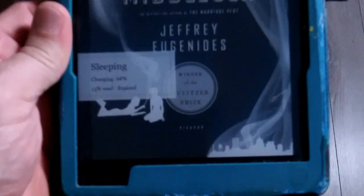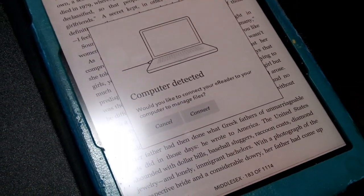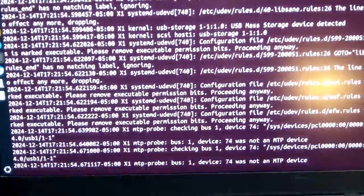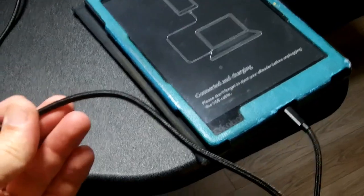So I'm using this to charge a Kobo Aura One, and it is charging it exactly as I would expect. So this cable also works with data. It's detected my computer's been connected, and when it connects to the computer here, you'll see that it enumerates the drive. So this cable does work for data transfer as well.